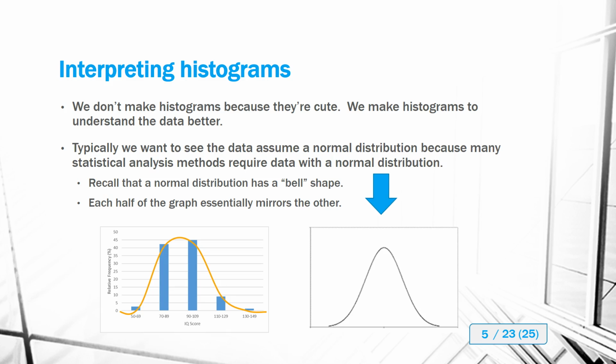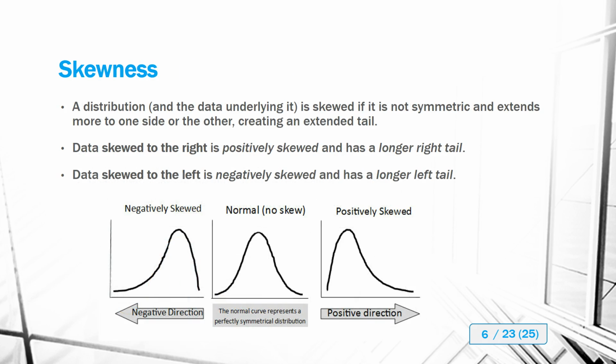Of course, there are tests that we can run to ascertain that. One of the things that we look at when trying to ascertain normality is skewness. Okay, so a distribution and the data underlying it can be skewed, okay, if it's not symmetrical. So the curve in the center is your standard normal distribution curve, perfectly symmetrical around its center. There is no skew with this curve. However, if the data were to shift to the right or to the left, then we get the curves that are shown on the ends of the graphic at the bottom of the slide.